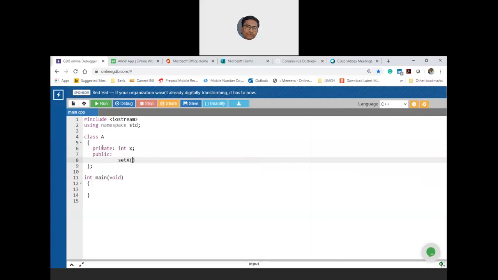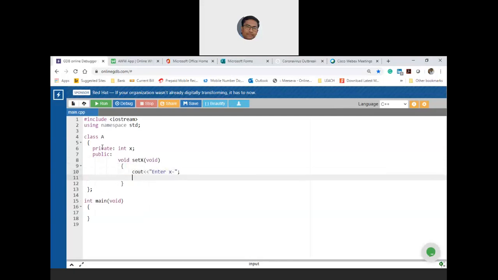This is a mutator, so you are setting the value of x. Because there is no big code here, I'm writing: enter the value of x, and then whatever the user is entering, take that into x.